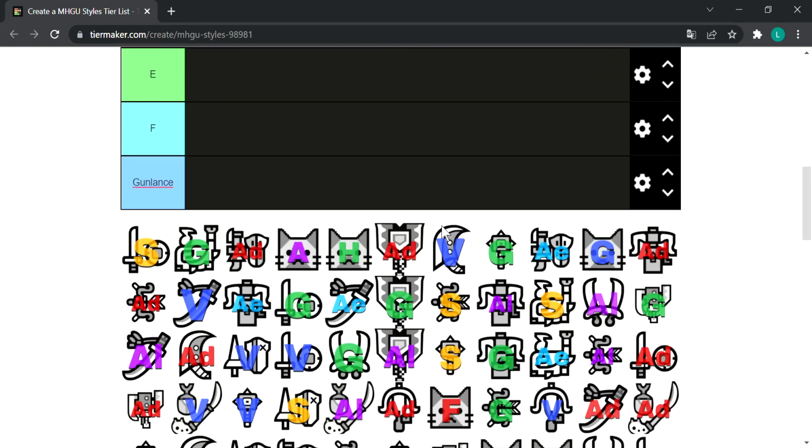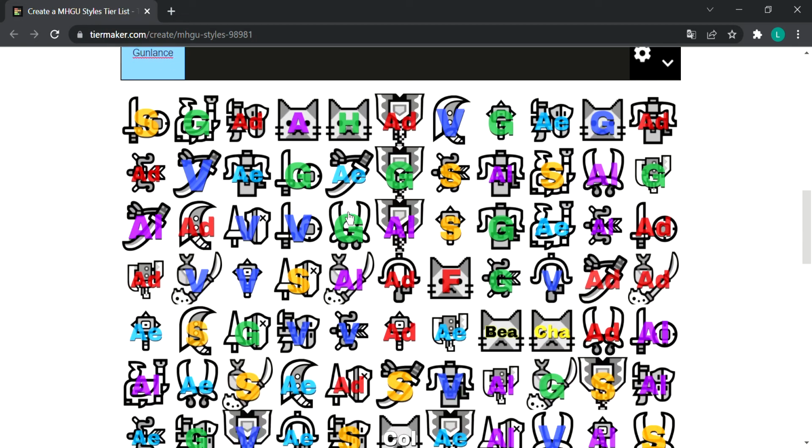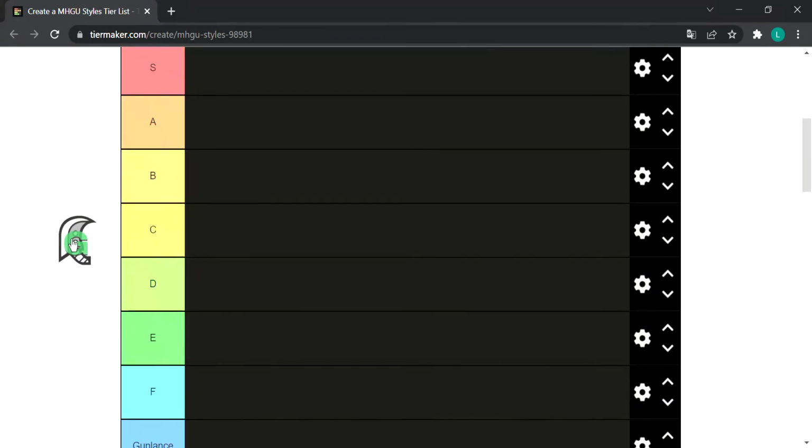Maybe I'll start with Greatsword. And for Greatsword, I'm kind of indifferent towards some of them. I think I'm gonna put it in C tier. I think the main benefit of this is it does a lot of damage. It has a long reach, and especially if you're in a team, you're gonna be getting all those level 3 charges out. The main problem I have with it is that it's inconsistent.